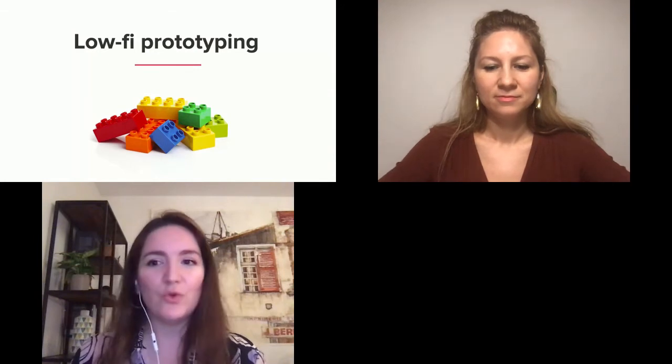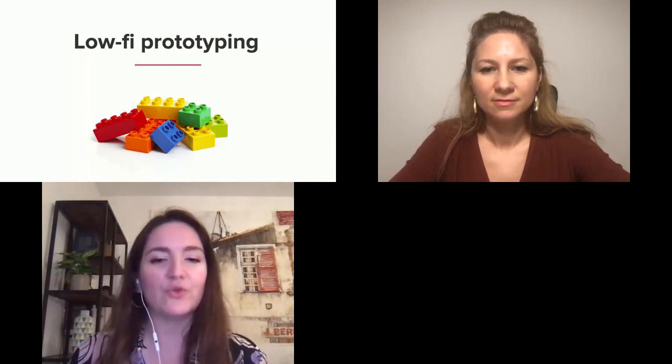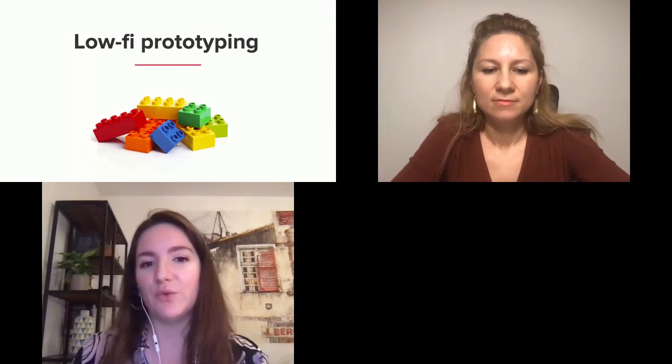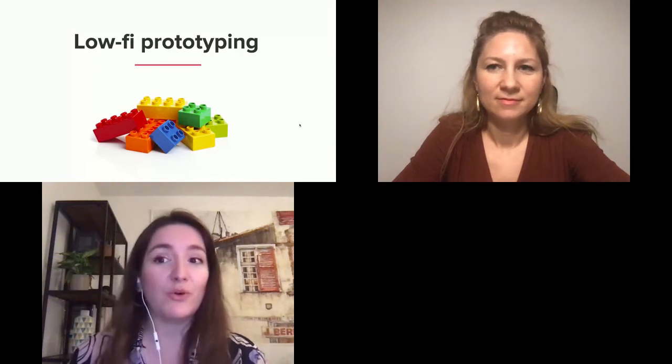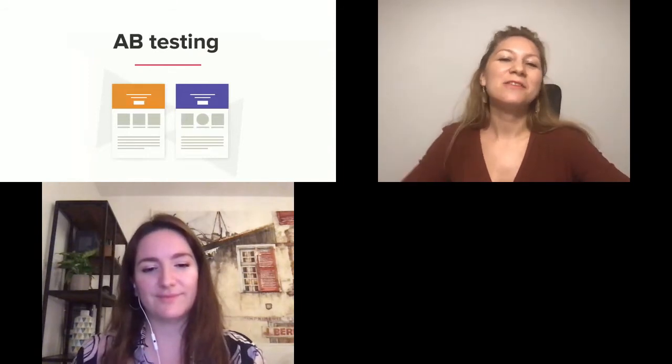But sometimes you want to test something a bit complex, and it's really hard to mock it up with a prototype. Or sometimes what is crucial for you is that you test your idea in real conditions, not in the setup of bringing a user with you at the table during a one-on-one user testing session. So that's why we want to share a lot more examples, a lot more ways that you could be testing your ideas. And talking about testing in real conditions, here is A/B testing. So A/B testing is, I think, pretty popular lately. Like we hear a lot of examples, and it's a really interesting experiment to do if you want to test more at scale and also test in real life.